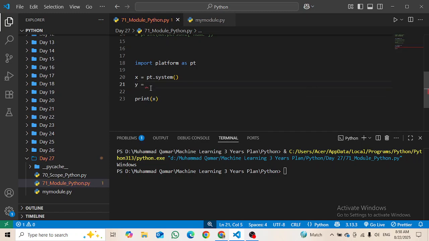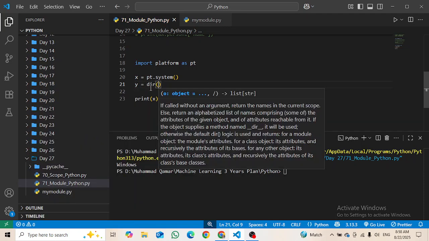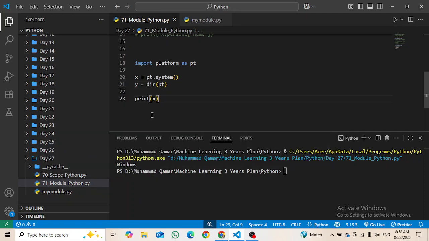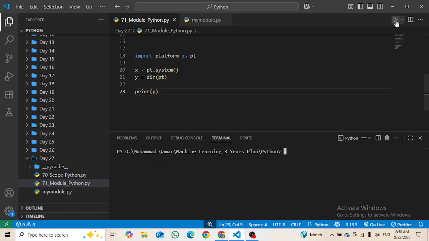Y equals, this time I'm using the dir function upon the platform, the pt. And printing, instead of x I will print the y, and it will give me the list of all the functions and variables that are present inside the platform module.